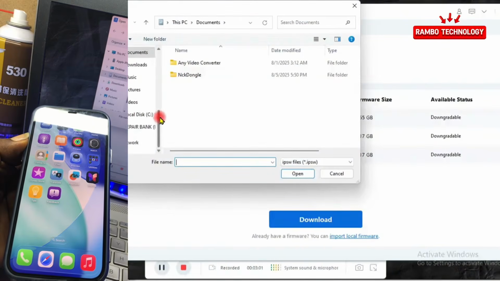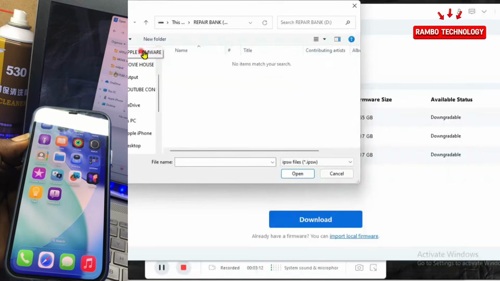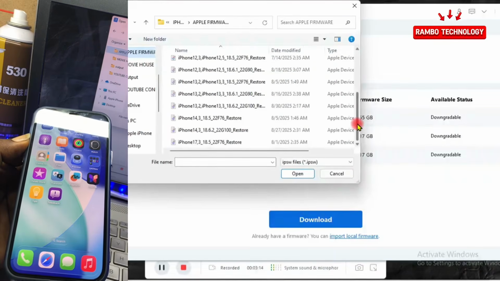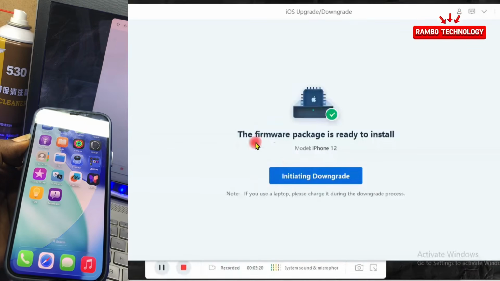I'll navigate to where I have saved the firmware, which is iOS 18.6.2. So let me quickly find where I have saved it, and here it is. You can see that the firmware package is ready to install, initiating downgrade.